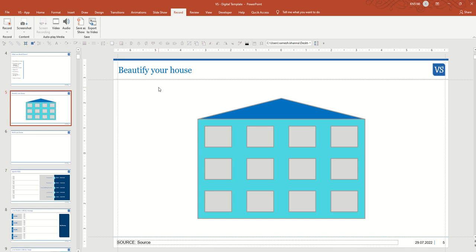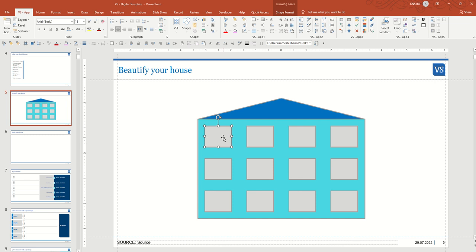So today's objective is to look at the different options that are available to format a shape. One thing you know is that you can add colors to the different objects, which is one way of formatting. What else can you do with the objects and with the colors is what we're going to see.